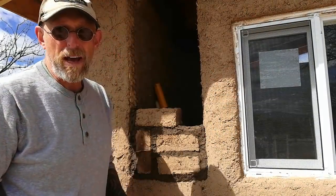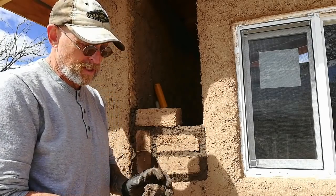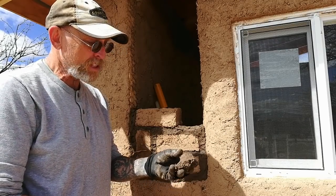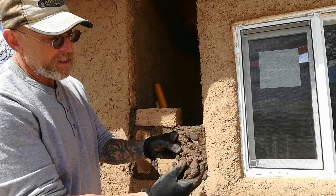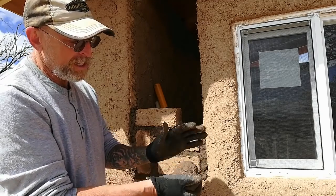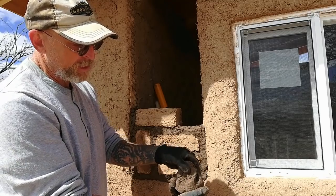Okay, so this is a second batch I'm working on here, and I wasn't even going to make a video of this portion, except that I'm really happy with the way this mortar turned out. Check this out. This is really soft, clay-like, and this is what I was looking for in the first batch. The first batch ended up being too soft. I was able to make it work, but this is what I was looking for right here.